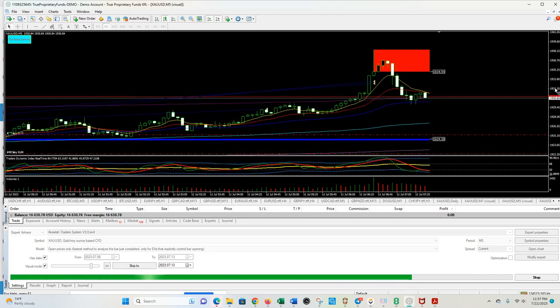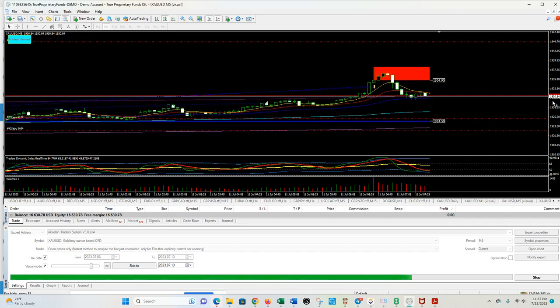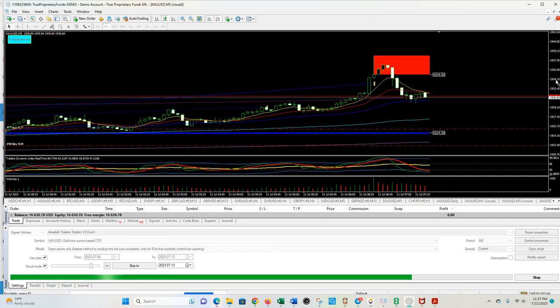I want to point out here, we've done this in several other videos, but once we hit our first take profit target, the bot will automatically move the stop loss on the remaining positions to break even, at least one of the two remaining positions. Once the second take profit target is hit, all remaining positions will move the stop loss to break even, and the bot will hold that trade until it determines that the buying momentum has ceased and is starting to die off. Then it'll exit these last buys. Until then, these are the stop losses.